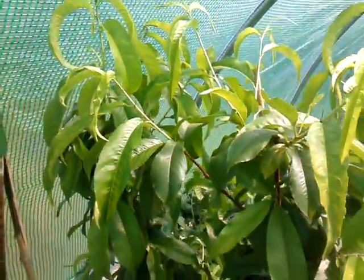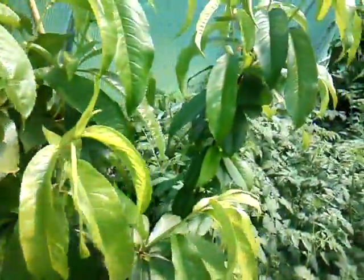Hello everybody, it's the 4th of July 2015, it's Dan here from Essex, United Kingdom. One of my viewers was commenting on the fact that she may like to grow a peach tree. This is my Dixie Red peach, which is an American variety which you may remember me showing a video of a while back.